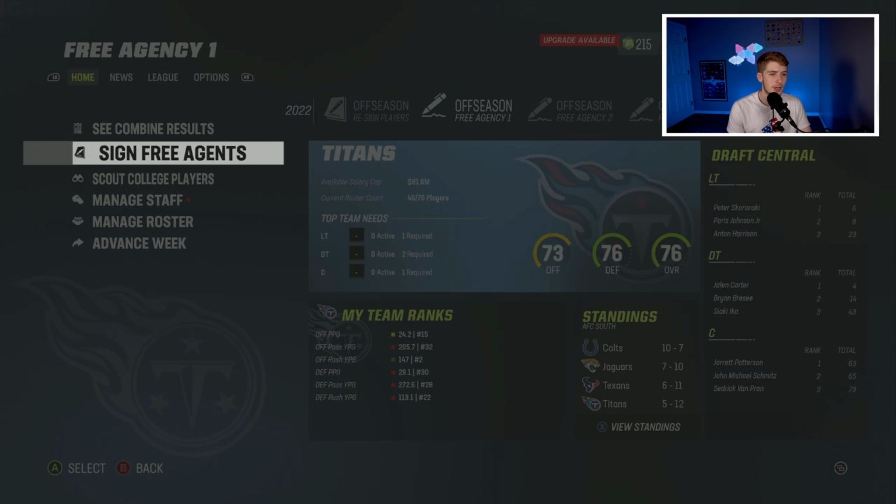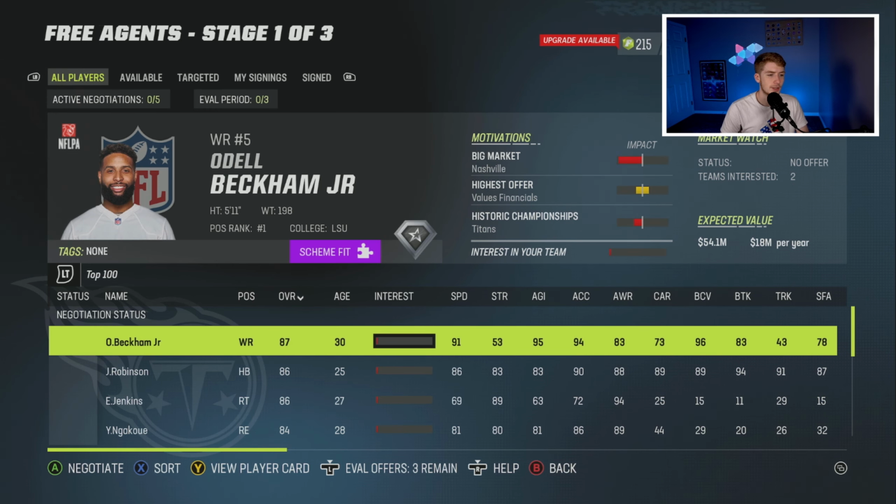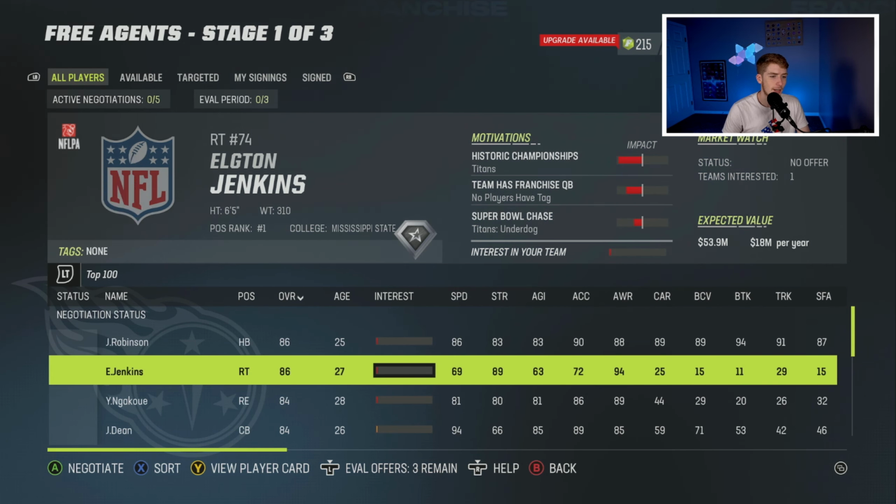We've definitely reshaped the roster like crazy. So $81 million to spend in free agency. Let's see who has interest in coming over to the Tennessee Titans. Not a ton of interest, it looks like. So James Robinson, we definitely need a new running back.